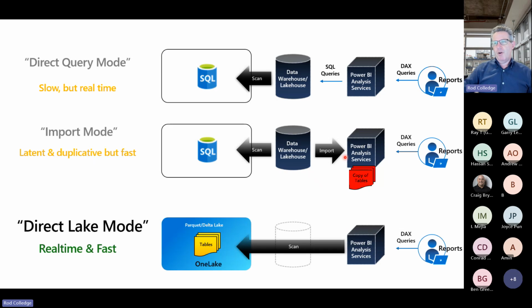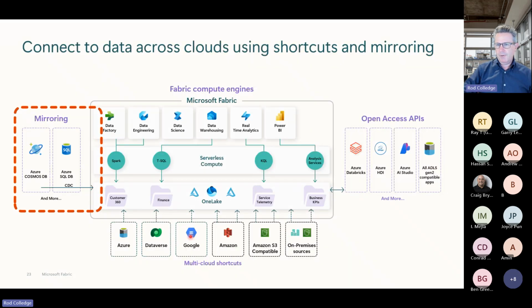With Fabric, we introduced this third mode, called Direct Lake mode. Essentially, it's almost the best of both worlds. I say almost, and I'll talk some more about that. You get the benefit of always reading the source directly every time, so it always goes back to OneLake to read the data. But because the source data is in Parquet format, which is a columnar compressed format, and we also have some smart caching there, you also get the performance benefits as well as the data always being up to date. So this is the best of both worlds and is probably, in my opinion, one of the key benefits of moving to an F SKU from a P SKU.